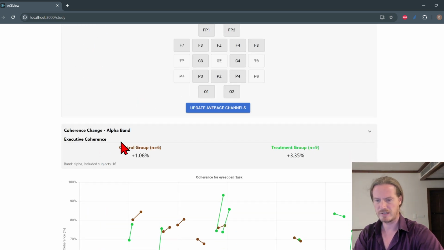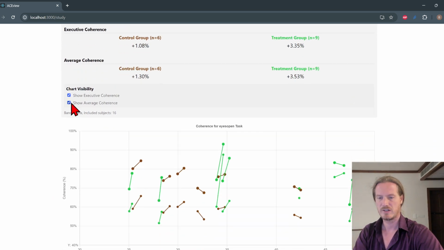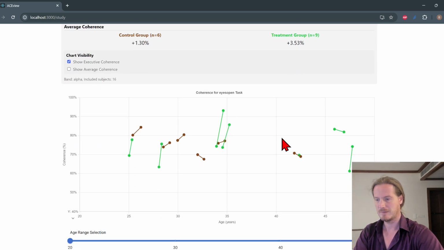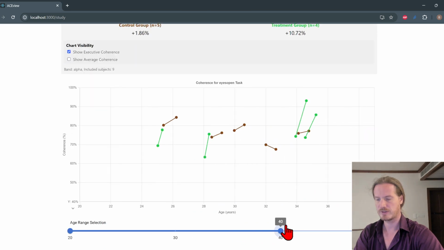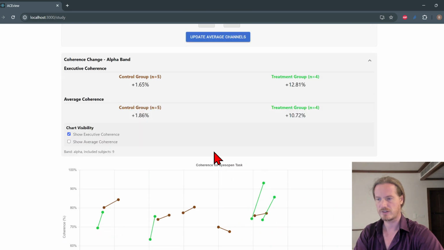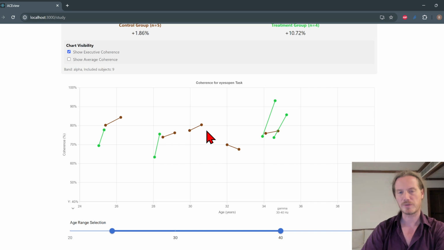And right now by default I show the executive coherence, but we can also enable to show in the chart only the average coherence, or both, or only the executive coherence. And we can change here which age range we want to see. So that's another thing where we can really play with the data quite a bit. And all of this requires all of the data that we have stored already in the database.